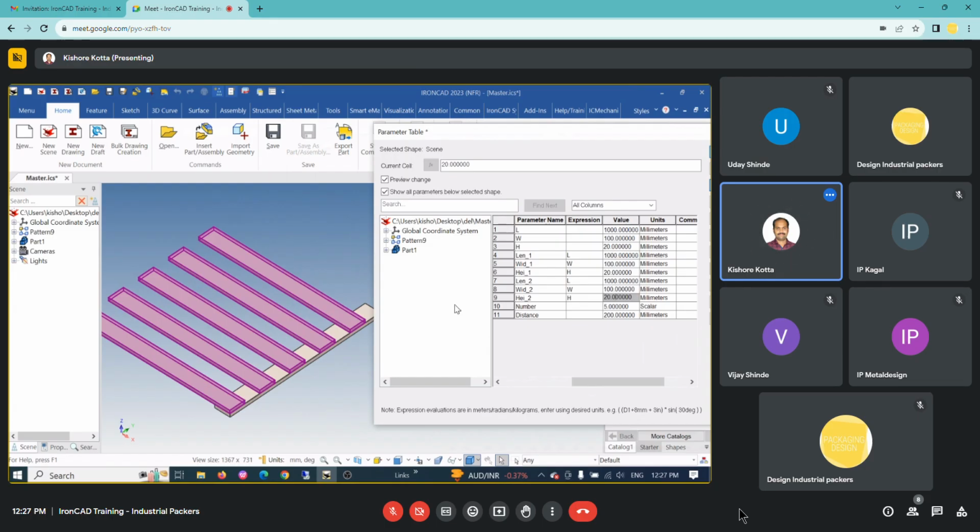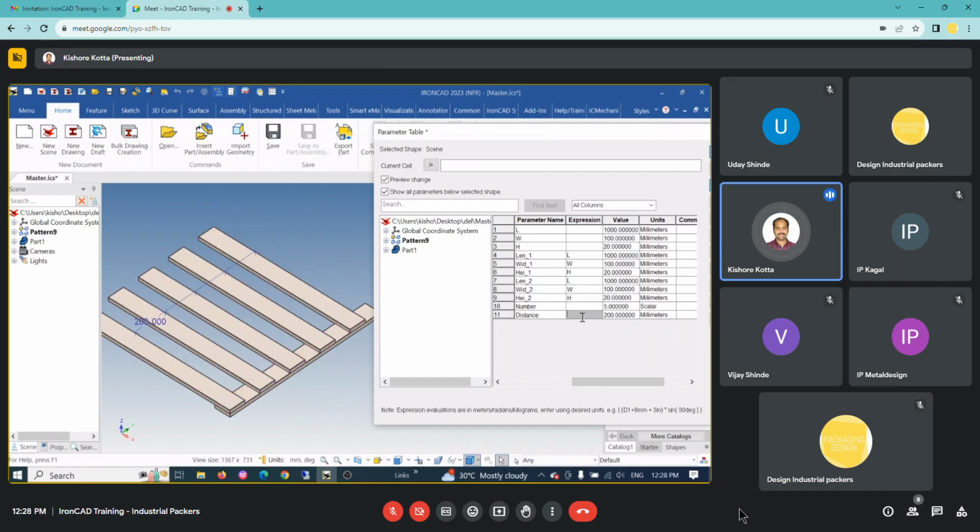Now here what I wanted is the distance. The distance is the spacing. How much should it be? It should be 1000 divided by number. So please pay attention here. My length, so this is the total.